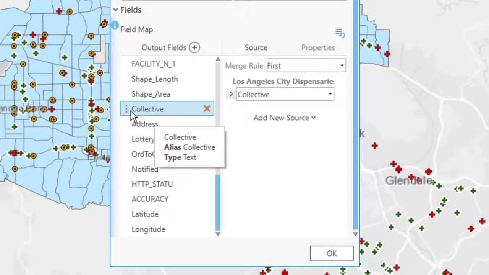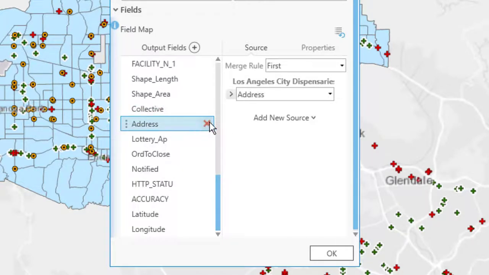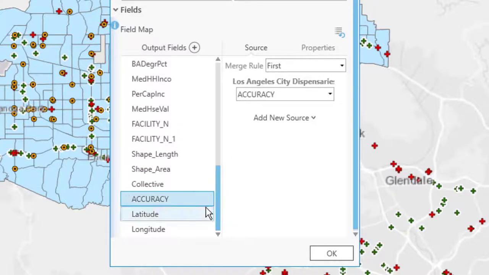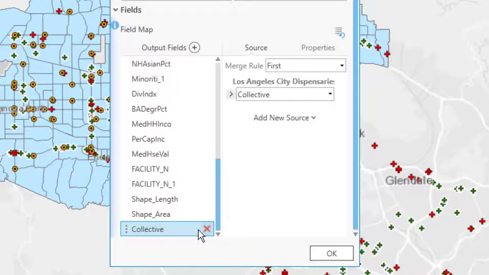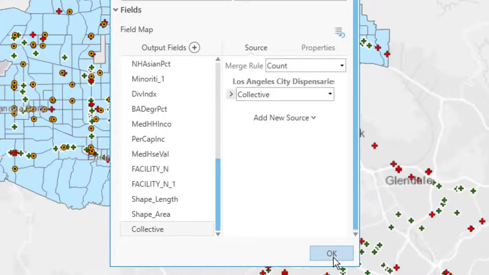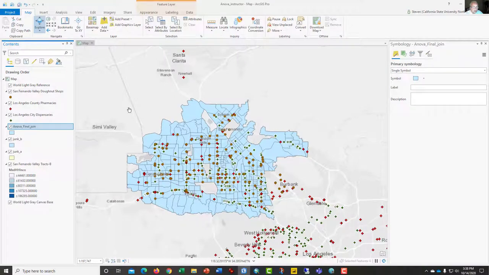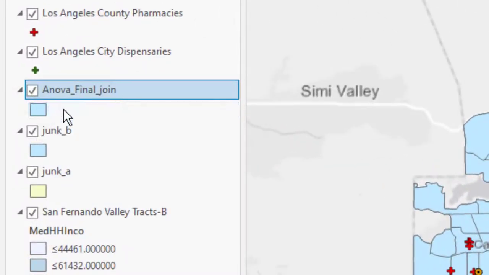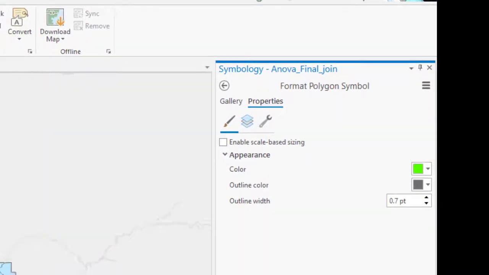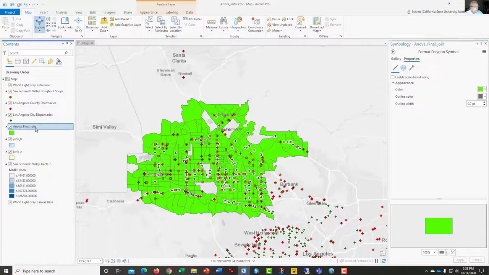Instead of facility name, the name of the dispensary is called collective, and so we'll keep collective, and then we can get rid of all of these other extraneous columns of data, and the merge rule, set that to count. There you go. Click OK, and ANOVA join final. May want to change the color of that to, I don't know, maybe green, just because that's the good one. That's the one we'll use.